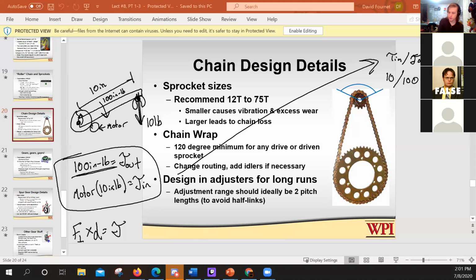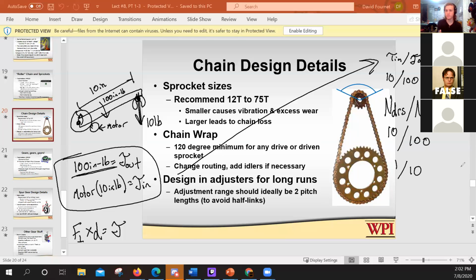So we know that our gear ratio is going to be 0.1, okay? Or whatever you want to call it, gear ratio, speed ratio, etc. So if we know it's 0.1, then the number of teeth of the driver divided by the number of teeth of the driven needs to equal 0.1. Now that leaves some options. You could have 10 teeth to 100 teeth. You could have 1 tooth to 10 teeth. You could have all sorts of numbers, right?